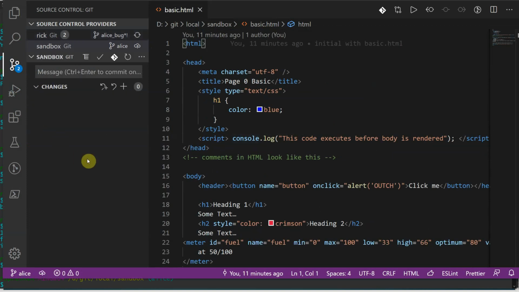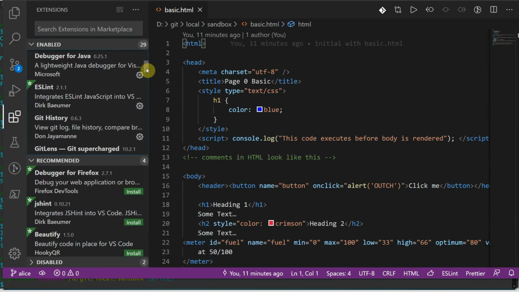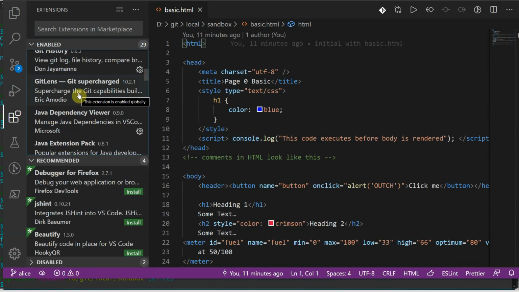At this point, I just wanted to mention most people are familiar with Visual Studio Code, or VS Code. It's an awesome open source editor built on the Electron platform, which means it works on all the different operating systems. I've installed a few extensions here. One of the extensions that is going to be useful in this discussion is GitLens.